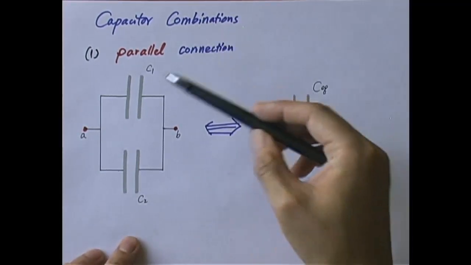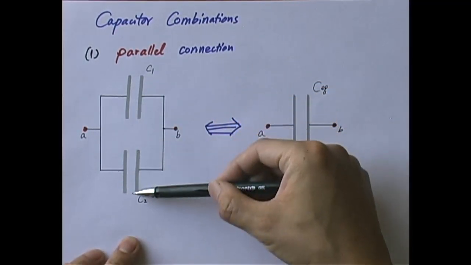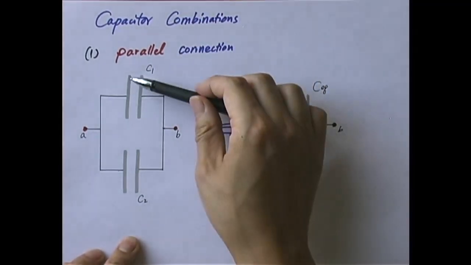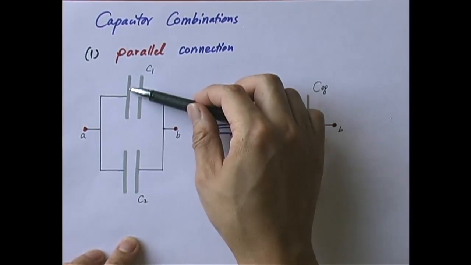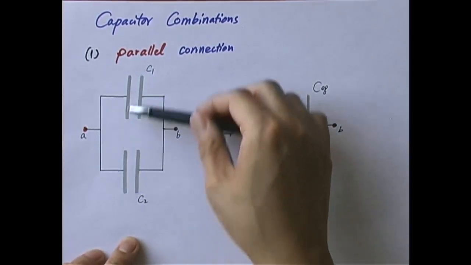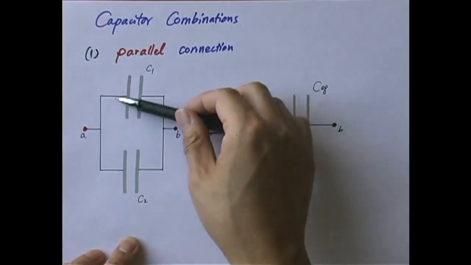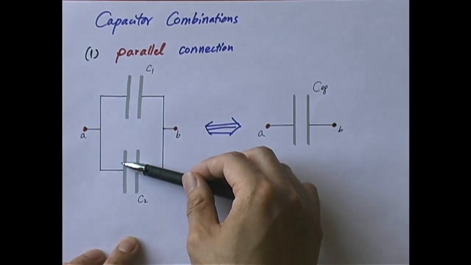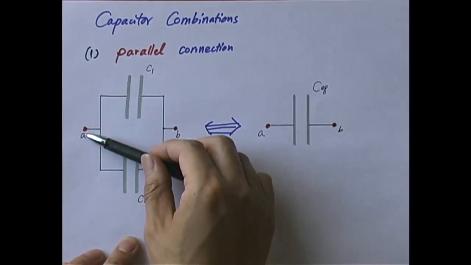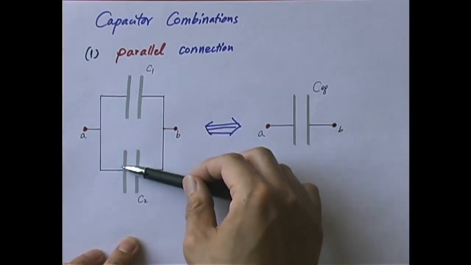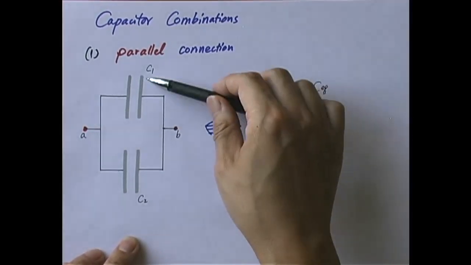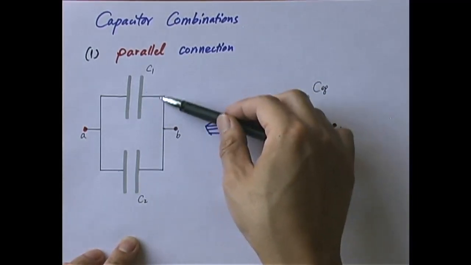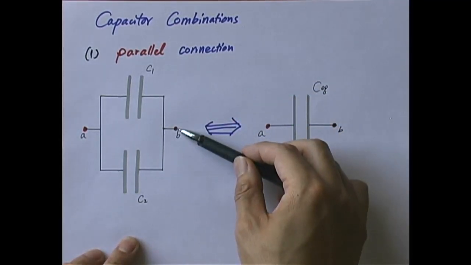Well, what I mean is that you put two capacitors connected parallel to each other, and by that I mean you take one of these two plates from each capacitor, so this plate and that plate, and we connect them to the same terminal. So this piece and that piece share the same potential. They share the same potential because they're equal to the potential at point A. Everything is linked by metal wires. Then you take the other plate from each capacitor, this plate and that plate, and you hook them to the same terminal B.